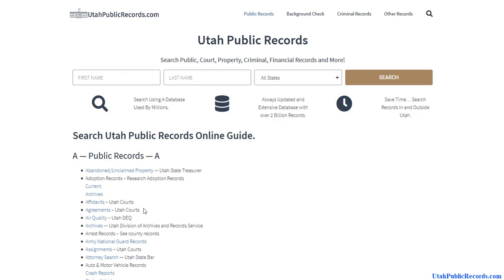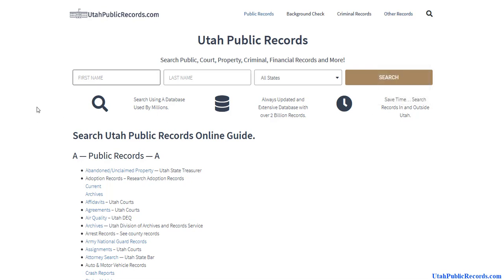So once again, there are plenty of public record databases you can utilize. You have your arrest information, your court records, your prison records, and then you have your sex offender registry. Those are all related to a criminal check. And I'm not even going to get into all the other tools you have available to you. If you hover over other records, there are multiple pages here you can utilize for that.